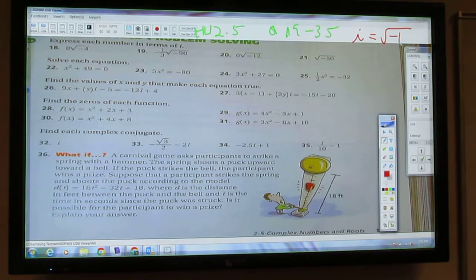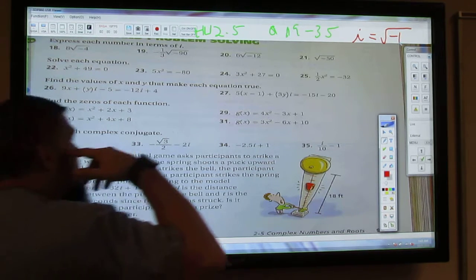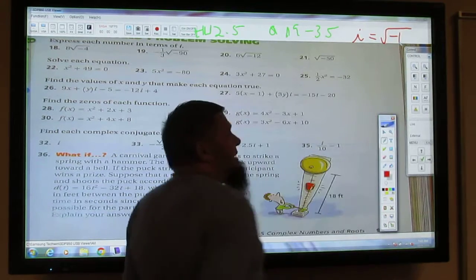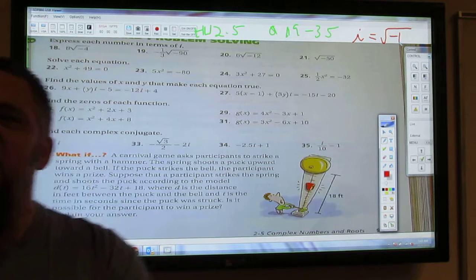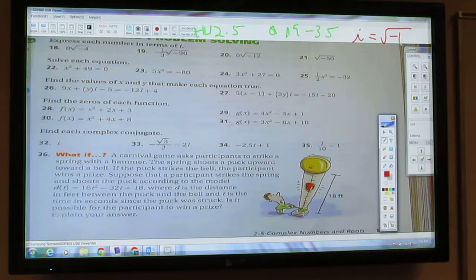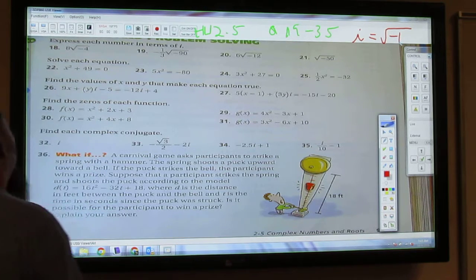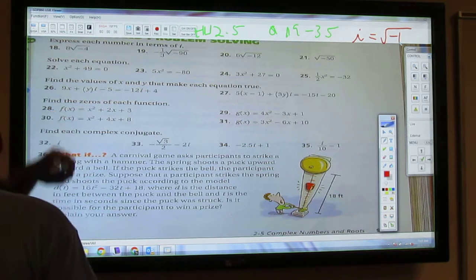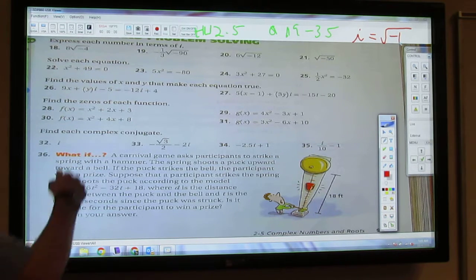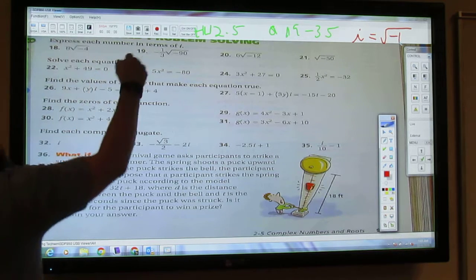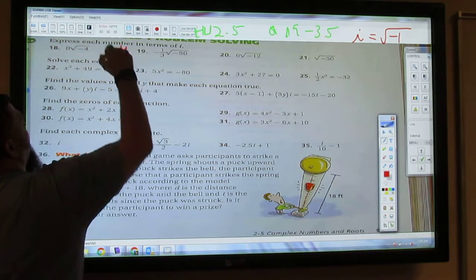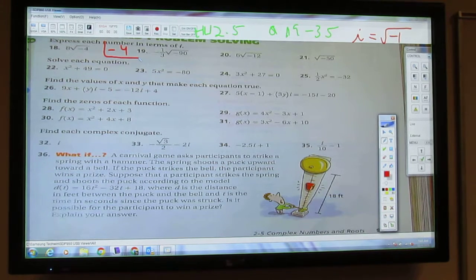This is where we're going to be doing upside down division a lot, and we're just reducing. Remember, this is the whole key: i is equal to the square root of -1, the negative number. It's the only way we can deal with negative square roots. Here you've got 8 times the square root of -4. Remember, to take that square root of 4, I have to break it down by doing upside down division.